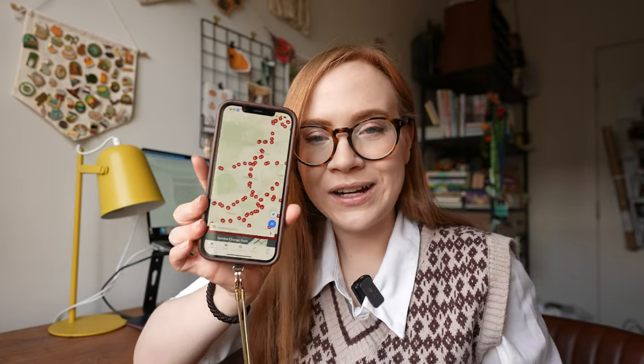Lothian Buses and Trams also have a second app — I think it's just called Buses and Trams — which is more of a live tracker. It shows you bus stops and the live position of trams. It can be useful to see if a tram is two or five minutes away, but you can get that information on Google Maps as well, so don't feel obliged to get that one too.